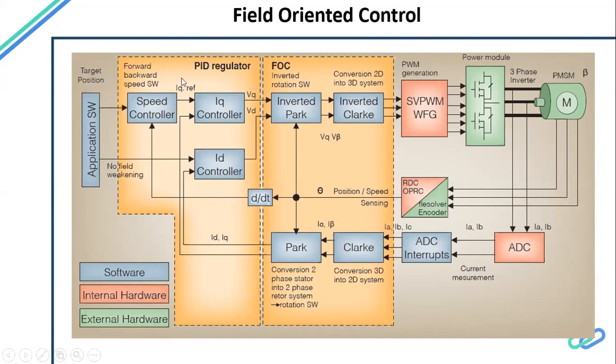Then we have a typical PID regulator here, say the control strategy, whatever. Typically, the reference is coming from here. And this is our FOC part, that is the Park and Clarke transformation, where it transforms from, say, alpha-beta to D and Q. And then we can also have our space vector PWM strategy here to generate the pulses. So this is a driver, which will generate the PWM pulses to the IGBT or MOSFET, whatever we have. So this is how FOC works.